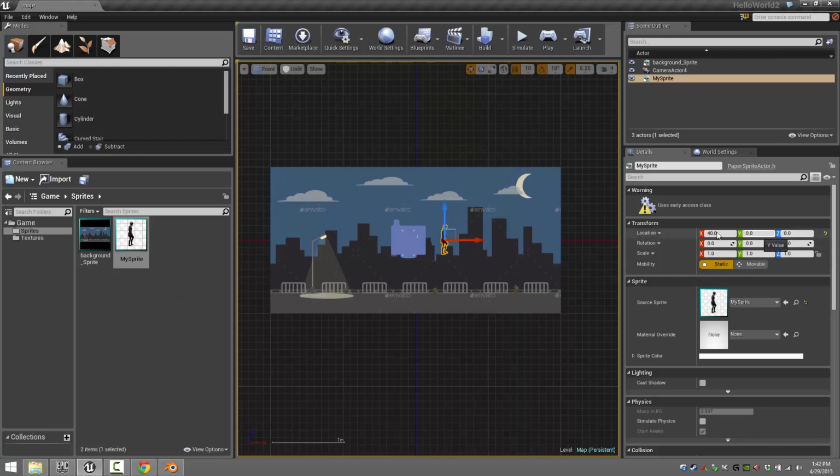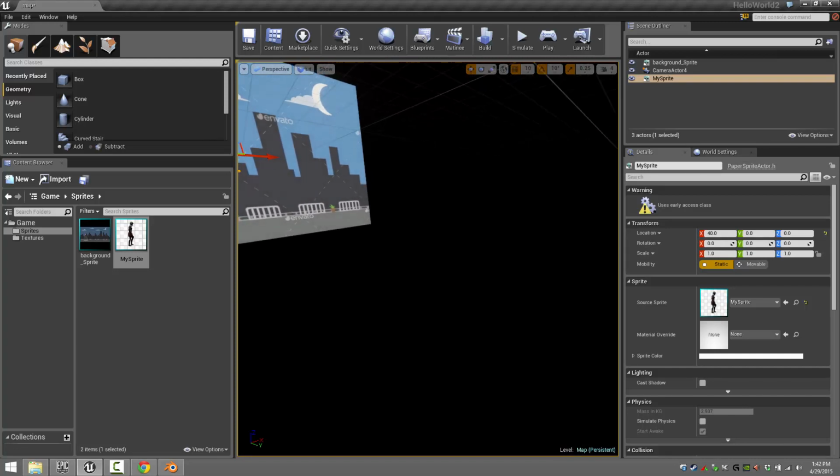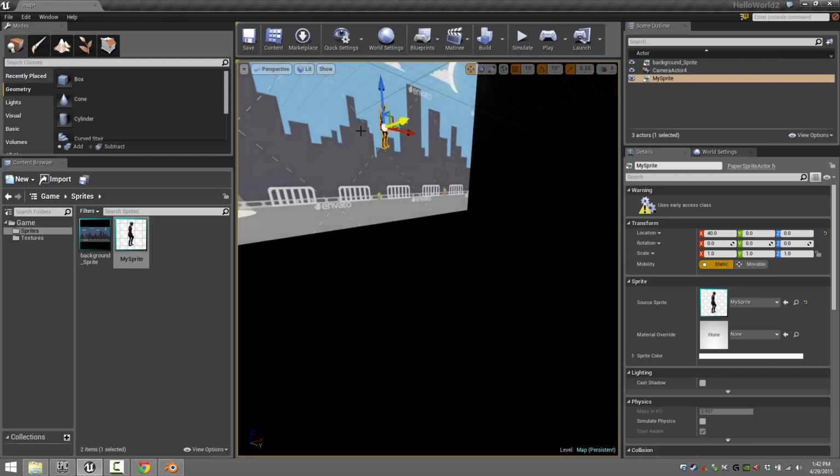that, remember, Z, the blue axis, is up and down, whereas Y, the green axis, you can't see here, but green, that's into the screen. If I switch over to perspective, you'll be able to see that a little bit clearer. So there's the green axis right there, in and out of the screen. Okay, now the Y axis is important for determining what's on top of what.